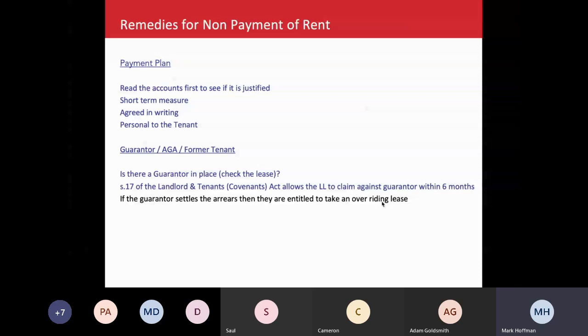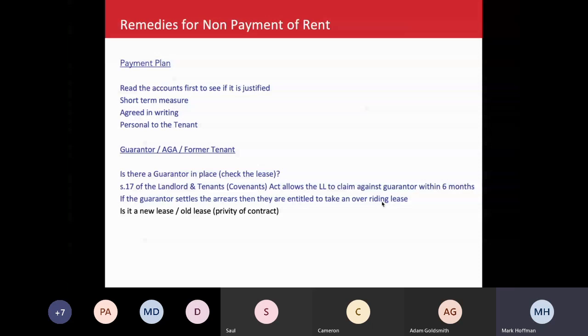Is the guarantor a better covenant? Generally speaking, it's a parent company, so it will be a better covenant. But think about this guarantor having the opportunity to take an overriding lease. And of course, before 1995, we had what was known as privity of contract. It's unlikely that you'd be asked questions about privity of contract in the interview because it's quite a specific thing. And of course, it hasn't existed for the best part of 25 years. Is it 25 years? Blimey, yeah. 25 years. God, that makes me feel old.